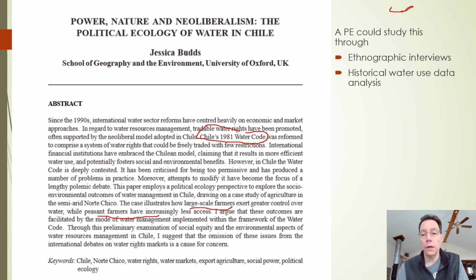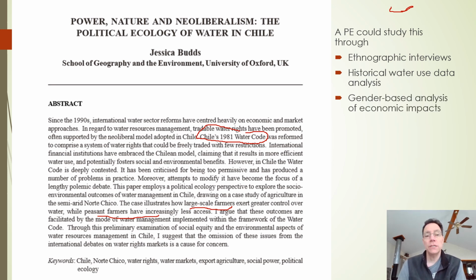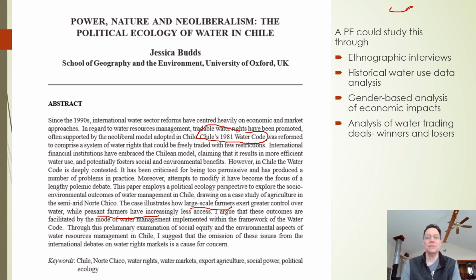You could do a historical water use analysis. You could actually use data of how much water has been available and who's using it and how much is used and how much is recycled and so on. You could take a gender approach to this. You could interview, let's say, women and men and see how the economic impacts of water scarcity in this system are affecting them differently. That would be a political ecology study. You could analyze the water trading deals that have gone on and try to identify the winners and losers and why some individuals or organizations have always been winners and some have always been losers.